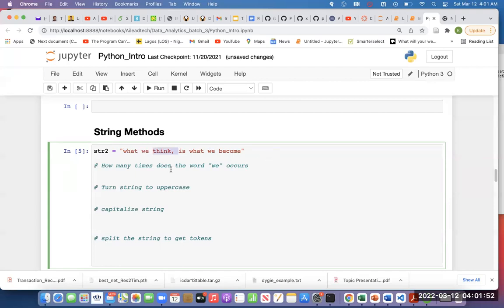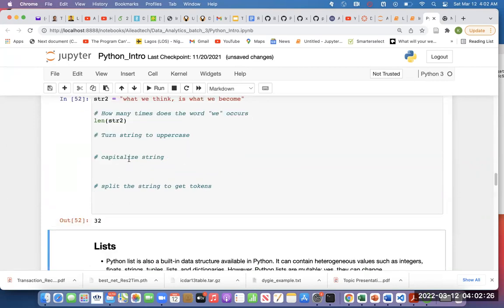And where does the word method come from? This is a good time to talk about it. You remember that when I wanted to count the length of the string, I said we use the function called len. We first type the function. So James had to remember that there is a function called len. You have to first type the name of the function and pass in the string you want to count. And that tells us, oh, there are 32.